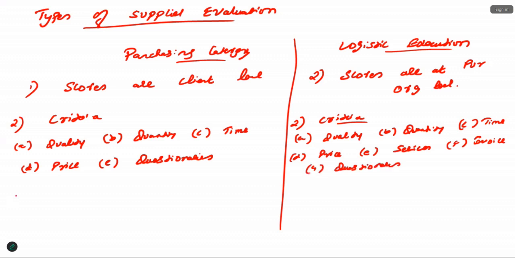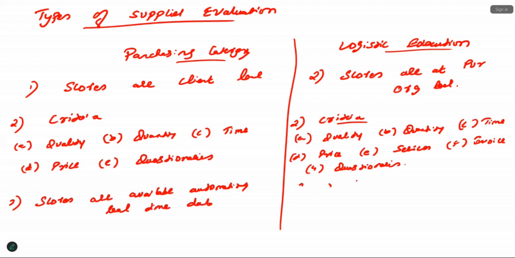Okay. Then the third difference is the scores are available automatically based on real-time data. Here, scores need to be entered manually.